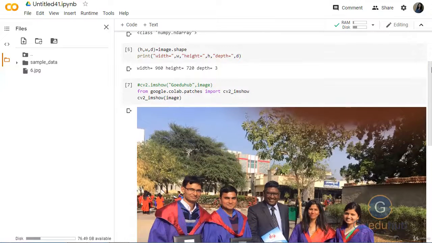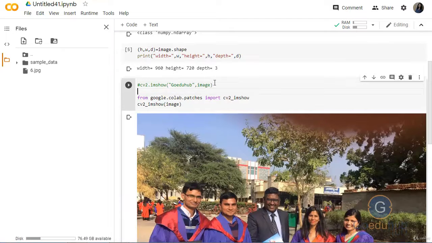You can see now. For Google Colab, you need to write this one, and if you are working in any other editor, then you need to write cv2.imshow, and then one more line, that is the waitKey. I'm writing here cv2.waitKey, and inside the waitKey I'm putting 0.